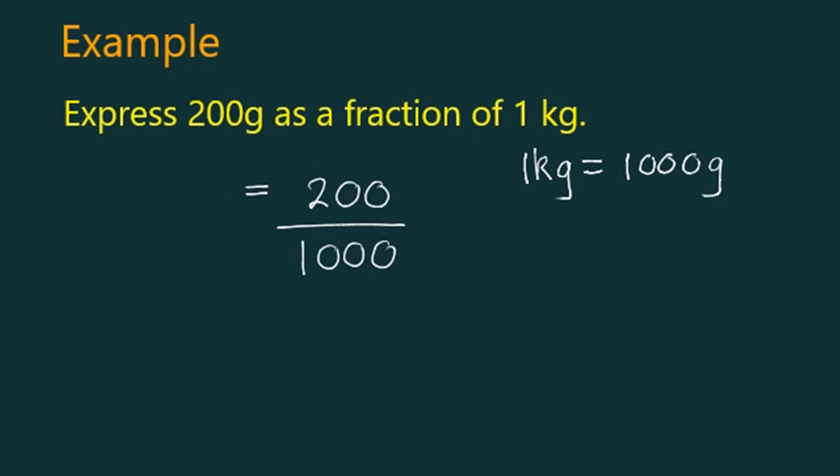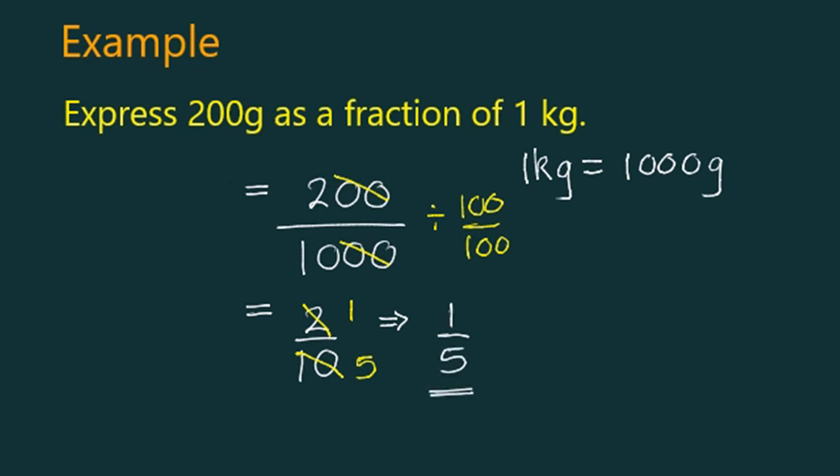So now I can simply divide both the numerator and denominator, simplifying it, dividing it by 100, so that 2 zeros will cancel out. That's what I have just done. Alright, so we'll be getting here 2 over 10, and 2 over 10 can be reduced to lowest terms by dividing both the numerator and denominator by 2. So dividing the numerator by 2, we get 1. Dividing the denominator by 2, we get 5. So our final solution will come out as 1 over 5.